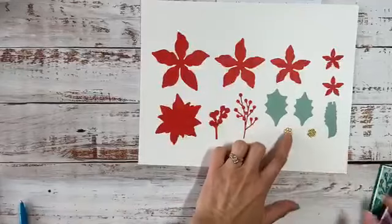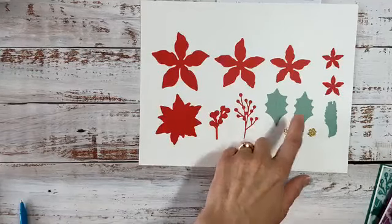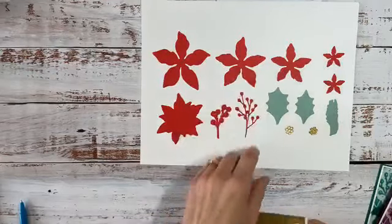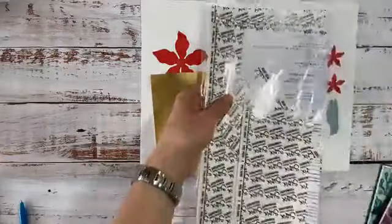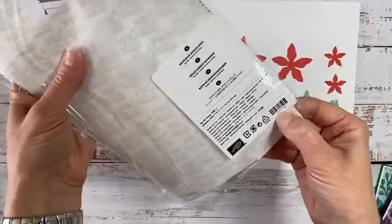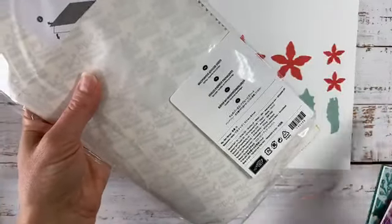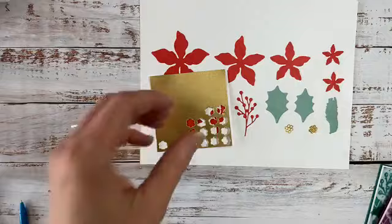This piece here is my favorite because you can actually die cut these and put them on the center of your poinsettia flowers, and I put it on the adhesive sheet. So this is kind of my tip of the day. If you don't have these from Stampin' Up, you need to go and order some. They are $13.50. This is the order number 144106. Order it tomorrow when you get your stamp sets 15% off. And then, like I said, you'll get free rhinestones from me as well.